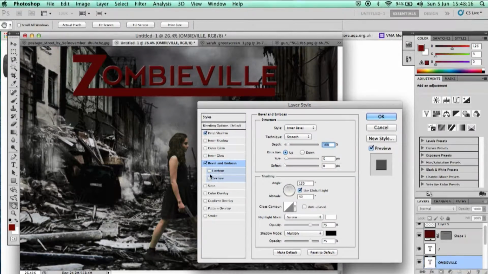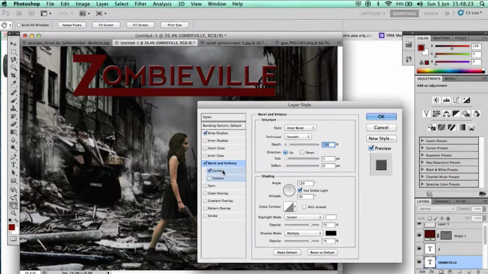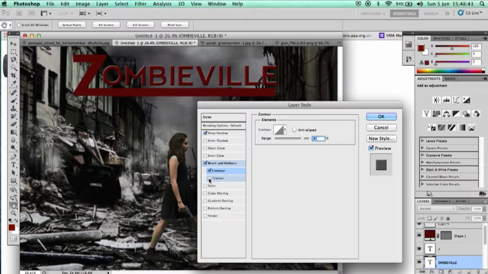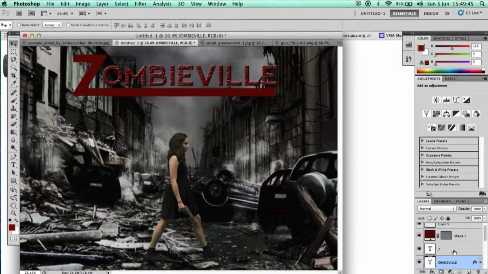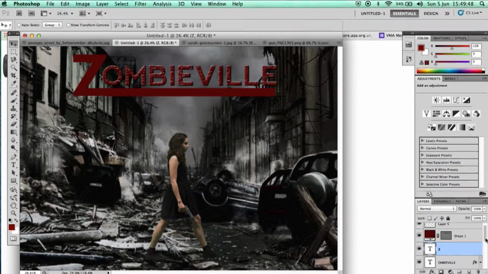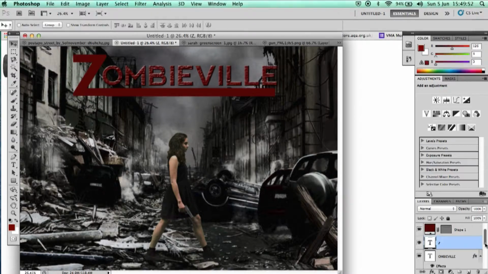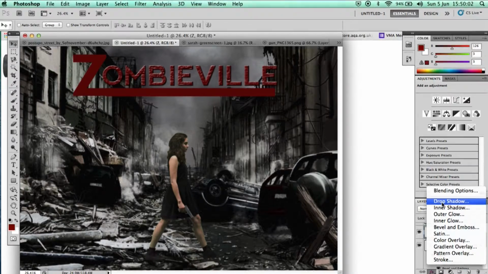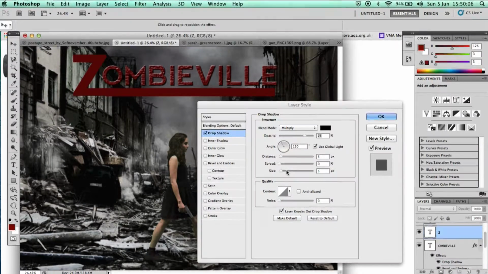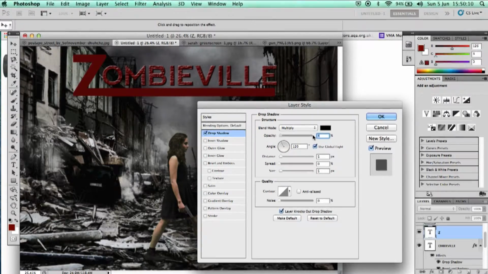I feel like that's maybe too light a bevel, so I'm going to contour it. I could also give it a little bit of texture. Again, going for that zombie fill, if I click on the texture option, I've got a metal texture. So now I can apply that same effect to that. What I could also have done is duplicate that and then adjust the size of it. But as you can see already, my computer is being way too slow, and that's probably a much easier way of doing it. It's just because I've spent so long trying to actually get this to do anything.